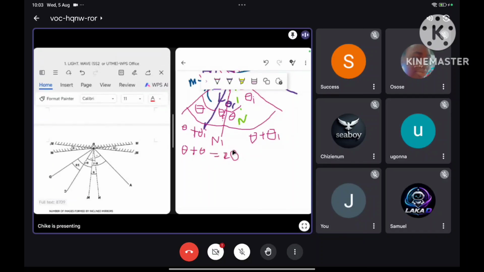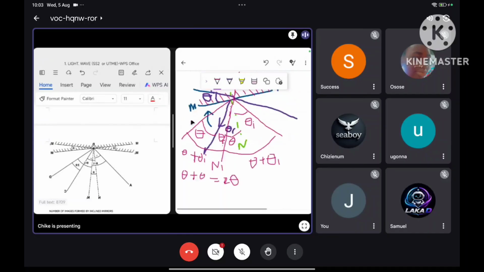2 theta. But basically, the concept for you to understand is that if you rotate a mirror through any angular change, the image will be reflected through twice that angular change. And what is the reason? From here, you have an angle of incidence which will be equal to the initial angle of reflection. Then for the second point, when you rotated it, you see how that angular change here reflected as the new angle of incidence, which will be equal to the new angle of reflection. And in total, if you check from the normal line, what is the total angle through which this image will be reflected? It is theta, which is proportional to this image, plus theta, which is 2 theta. Do you get me?